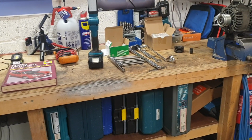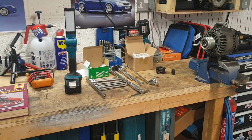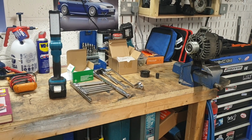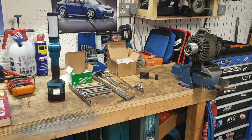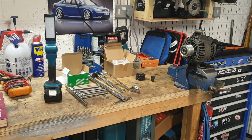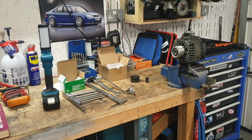Again, a lot of people talk about refurbed injectors, which, yeah, you can do that, that's all good. Is it DF Jones, I think it is, they do them and they guarantee them for a certain amount of time. But you're talking 400 quid plus. So yeah, I'll just show you in a minute.